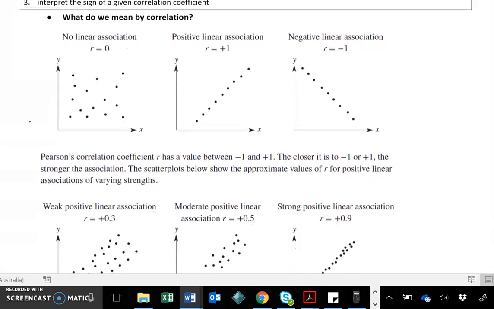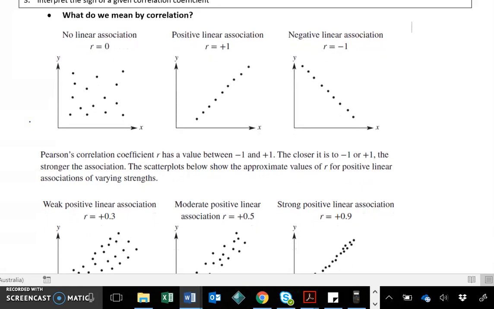Okay, so in terms of correlation, what we're talking about is some sort of relationship, association, or strength, whereas before we were talking about causality. For example, if one thing's going up, the other thing's going up, or if one thing's going up, the other thing's going down. So just remember the different types of relationships or associations. The correlation coefficient is given by a value called R, which stands for regression or correlation in this case. And we can have different forms.